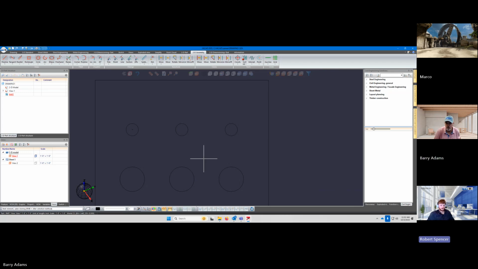Now, if you wanted to check, you see up there, you have auxiliary line, which is almost at the top right of the commands. Right. Yep. You get a horizontal as default, and if you snap to your Z, you could check to line those up horizontally. If you want vertical, you go to the drop down for auxiliary line and you hit the vertical one. So is this like a construction line? It's a construction line, yeah. So if you're trying to check if they're lined up vertically, you would just hit the drop down on the auxiliary line and pick vertical. Yeah, I think it's the first one at the top.